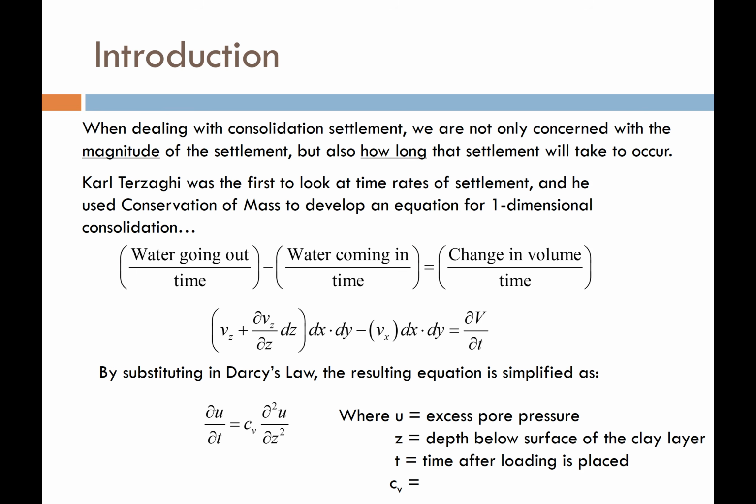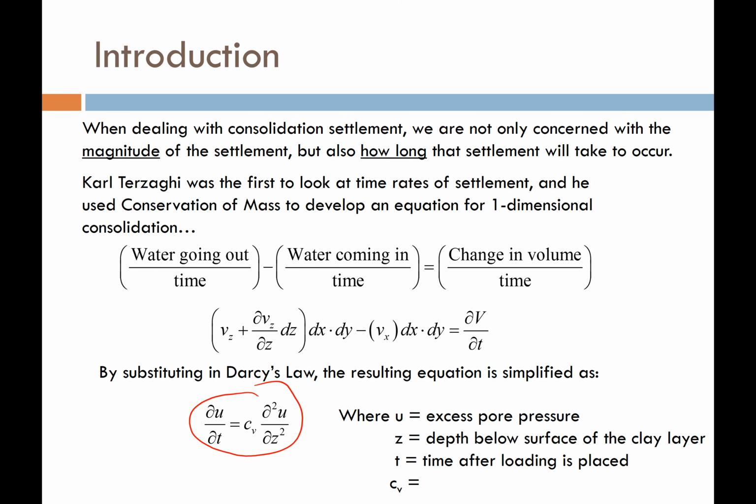in a given amount of time. So if we know what the change of the volume of the soil is, we are interested in knowing how long that's going to take. So in equation form, we can write it this way, where, again, the little v's here are going to be the velocity of the water going in and out of the soil, and this big V is the volume of our soil element.